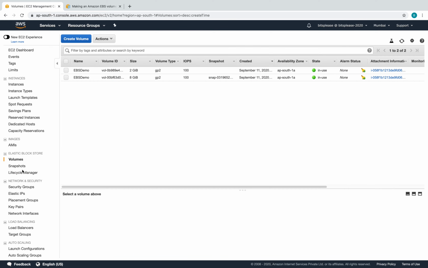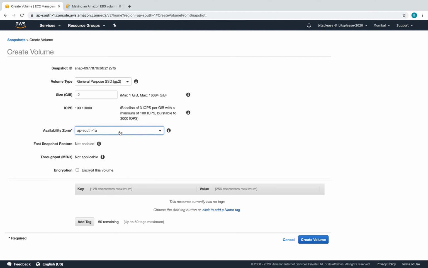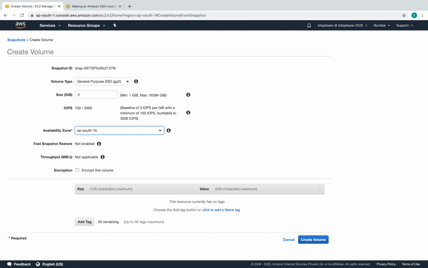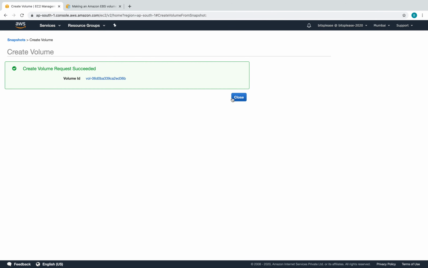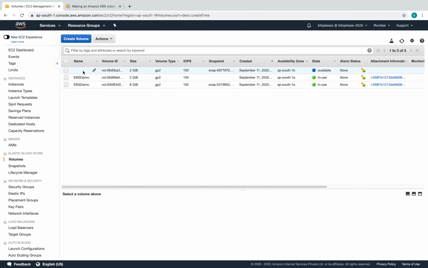So let's go here, create volume. And this time when I'm creating the volume, I'm going to create it in a different AZ, which is 1B. As simple as that. It's so quick. You can select here, and if you want to encrypt, you can encrypt. Otherwise, you can say create volume, close, and within a few seconds, if you go down here, you should see the second volume getting created.